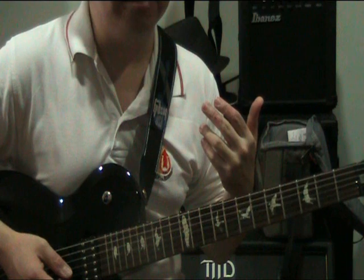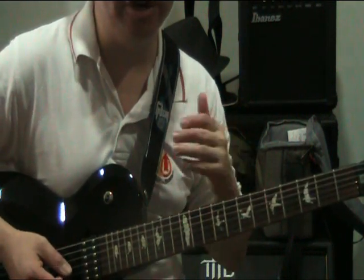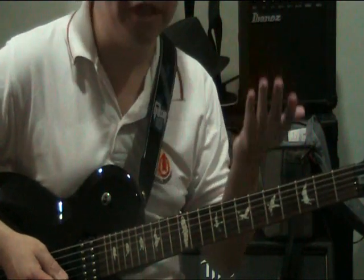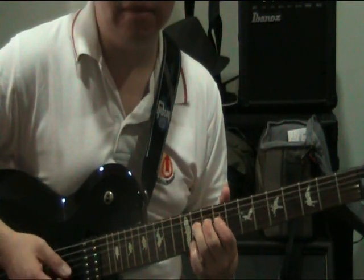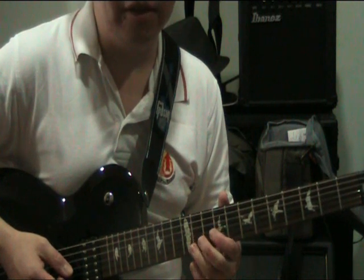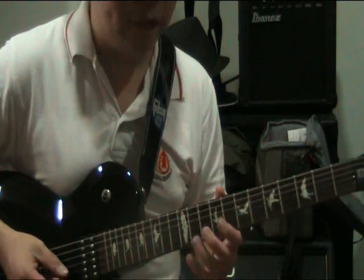So try to target that G sharp from the F sharp instead of going, maybe I can hit it, maybe I won't hit it. Be confident. Just aim for that G sharp and let that confidence determine the overall sound of the lick.